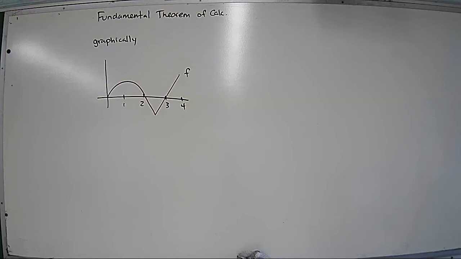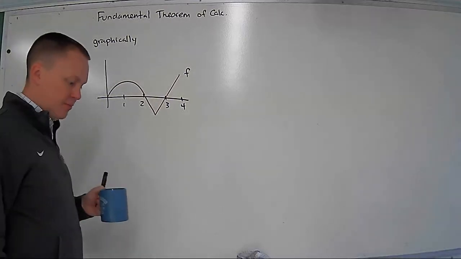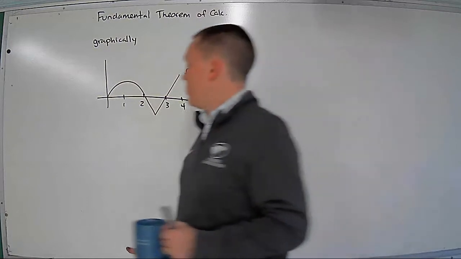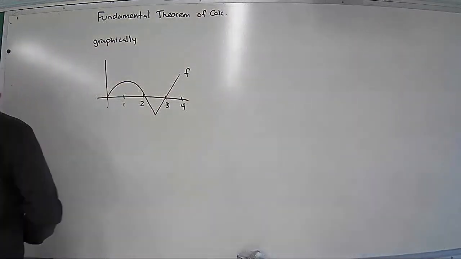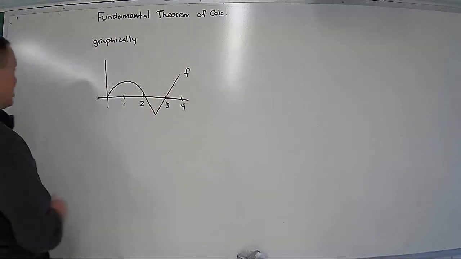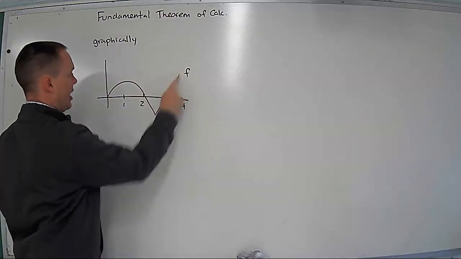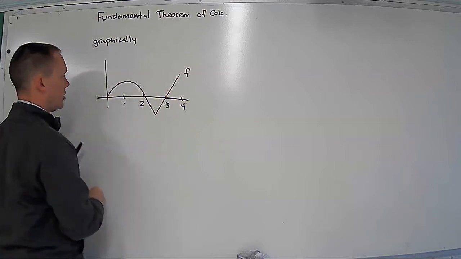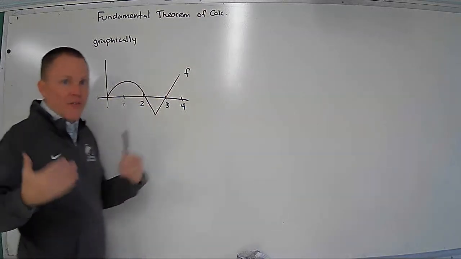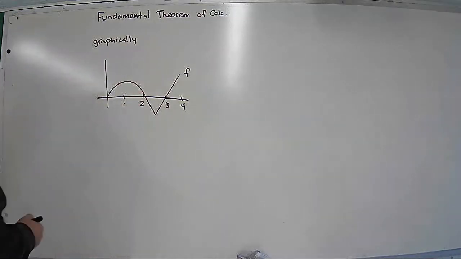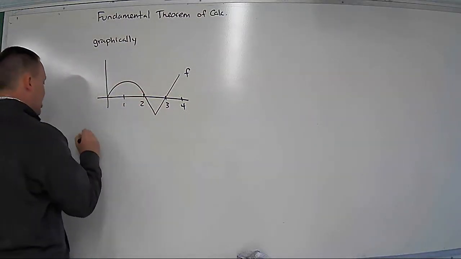While you're at it, take note that the horizontal axis is not labeled. I didn't say that this is f of x, f of z, f of p, f of q. It's just the function f. But you all certainly could tell me, by looking at this graph, if I put some y values on here, what f of 4 is. Well, f of 4 is whatever that is. f of 2 is 0. It doesn't matter if it's f of x, f of t, f of p, or f of q, or whatever. All right?